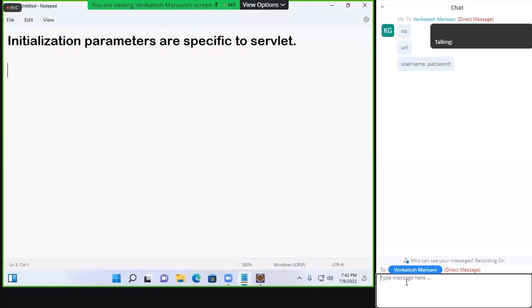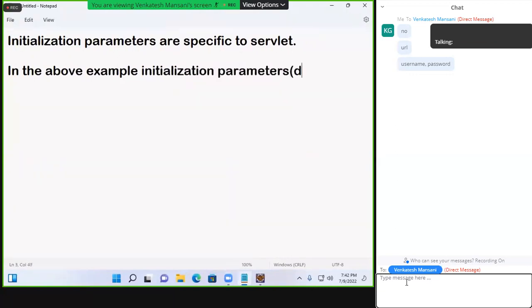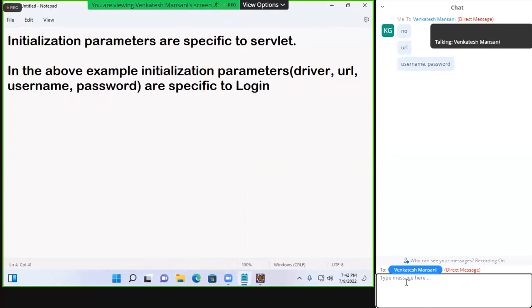In the above example, initialization parameters driver, URL, username, password are specific to the login servlet only.